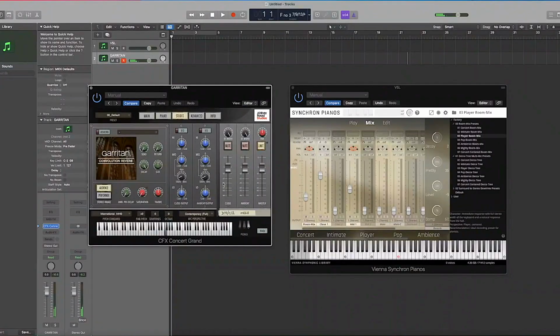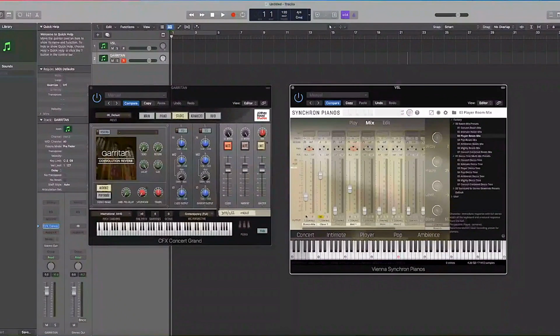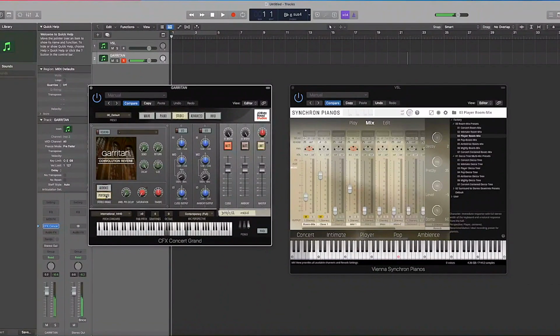You can really hear it if you kill the close mics. So let's just do that and only have the mids here. Listen to what we got. So now that's just the tons of shimmer up there, lots of texture to the ambience.